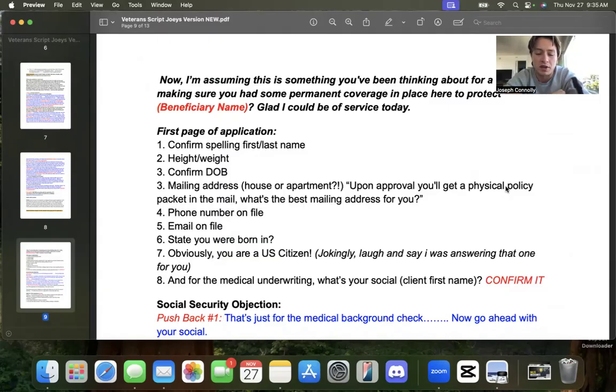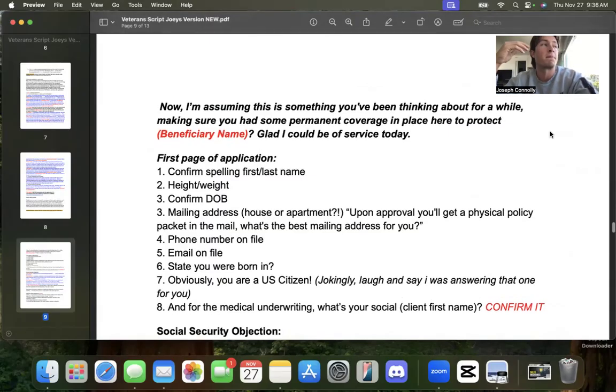And just to pause real quick here, if on the lead it says like Bob Jones, you can obviously infer that's Robert. But Dave could be David, John could really be Jonathan, Joe could be Joseph. So if it's a nickname like that on the lead sheet, I'm going to ask them to spell their name. I don't want to lose credibility. I don't want them to think I don't have their full legal name already, right? I want to come from a position of authority.